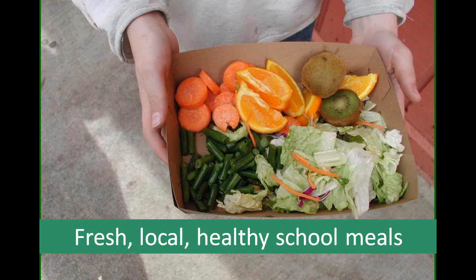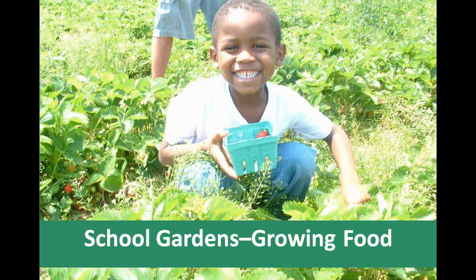The first one being local foods and school meals. And this could be through the lunch program, through the breakfast program, or through snack programs. And a common question that we usually get is, is it just fruits and vegetables, which is the picture that you see. It is fruits and vegetables, but it is also local foods such as local meats, local beans, local honey, eggs, dairy products. It could be really any kinds of products that are grown in the local area or region that can be served in the schools.